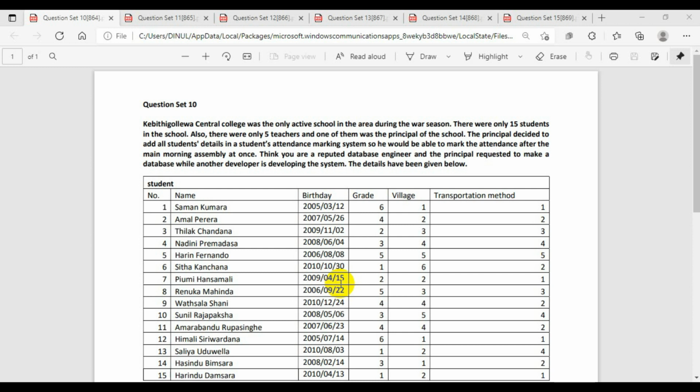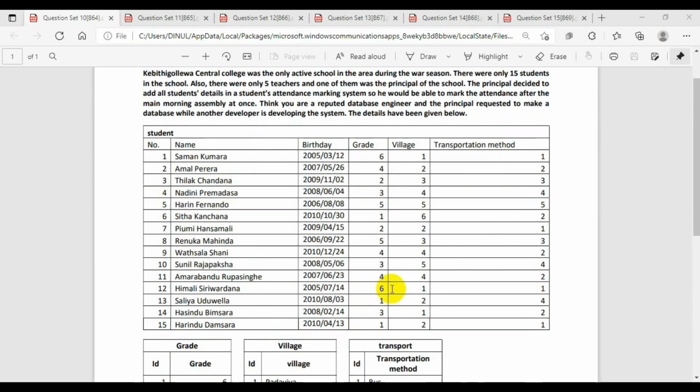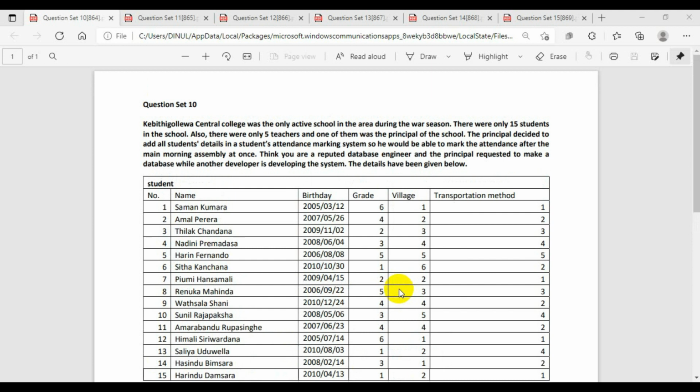So in this video series where we discuss database management system questions, I will be discussing both the question and the answer step by step, how I am going to do it. So here in this video I am going to discuss question number 10 of the DBMS question series. So let's check out what we have. First I'll read the question, then I'll jump on to the answer.